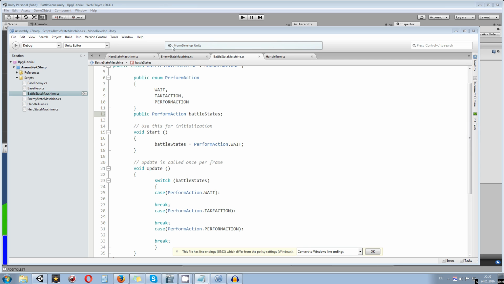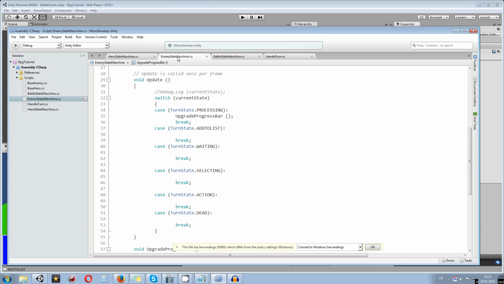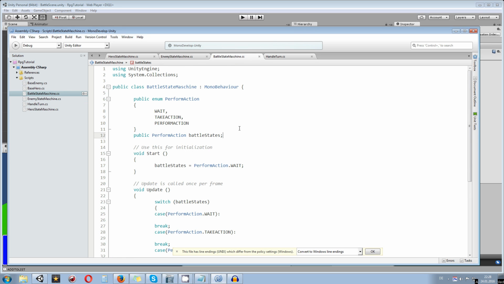Since it's easier to create the connections for the enemy state machine, we go over and create the stuff for the enemies at first and later on go for the heroes, or maybe we switch back and forth. I will create the enemies at first. The enemy will choose automatically what kind of action it is going to do, but at first I need to know where I save or store all that information.